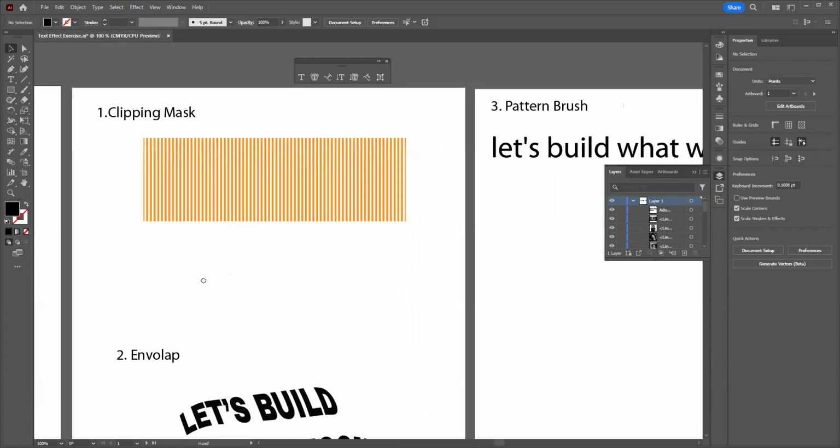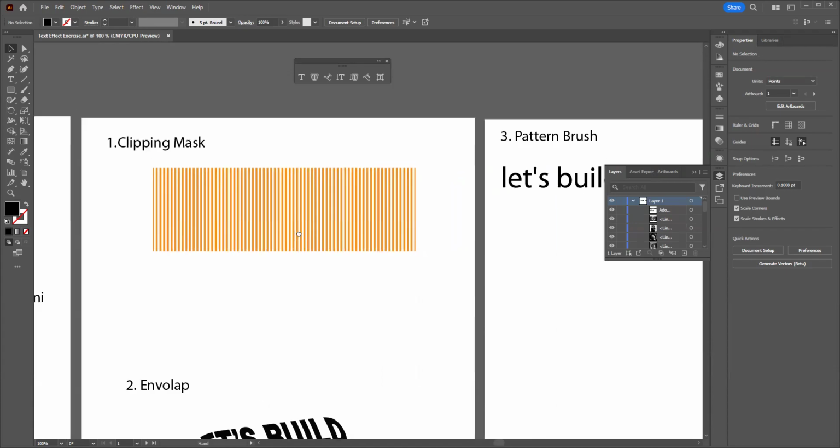First of all, I want to talk about clipping mask. For a clipping mask, the first thing we need is something to clip, maybe vertical lines or horizontal lines. You can bring a texture from outside, even a picture of a flower.